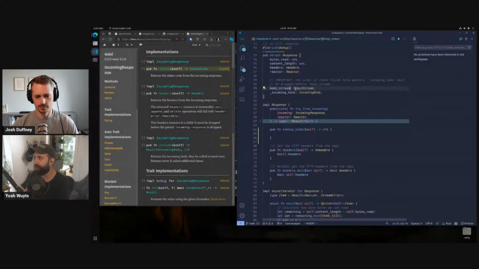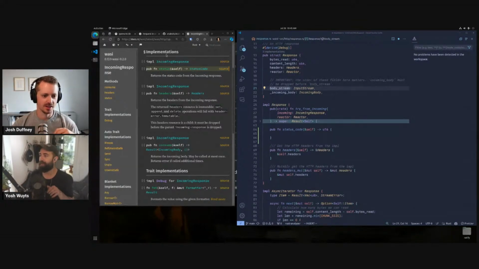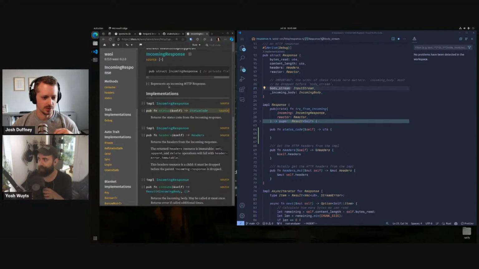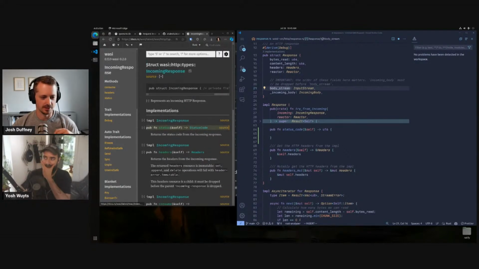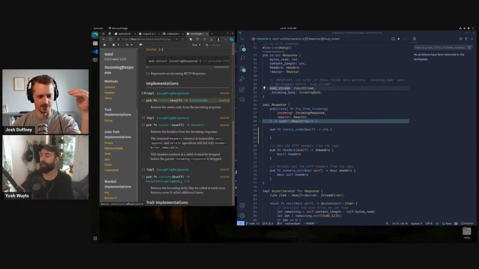It might not be the one. Help me grok the documentation here a little bit to understand the function, because it's different from the Go packages that I'm used to. So here are the implementations. This is saying of the struct WASI HTTP types, there's this incoming response, and this is all stuff that's helping define that.